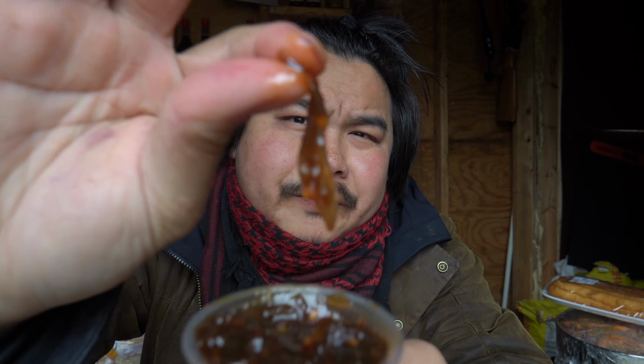Okay. So right here. Don't know what it is. I don't know what it is. It's soft. It reminds me of like anchovies or something, but I don't think it is that. I think it's some sort of fruit or vegetable that's been candied. But man, this is spicy, but it's good. Holy crap. So yeah, if you're Hmong and you know what this is, let me know. I would like to know what this is, and I'd like to know the English name for it. Yeah, it's spicy. But it's good.